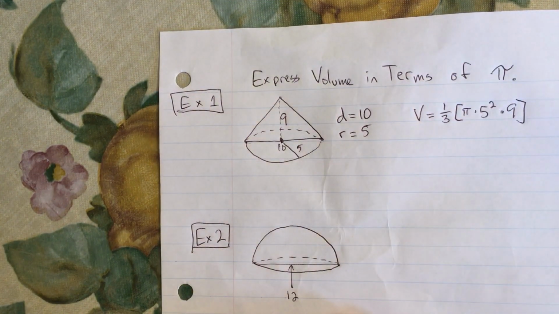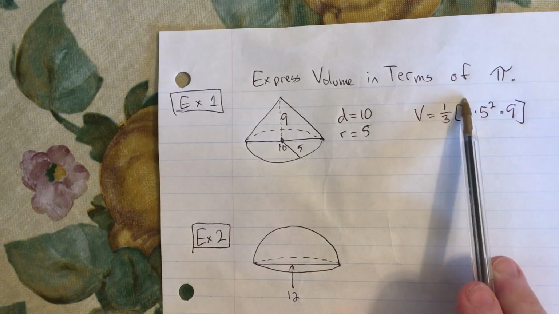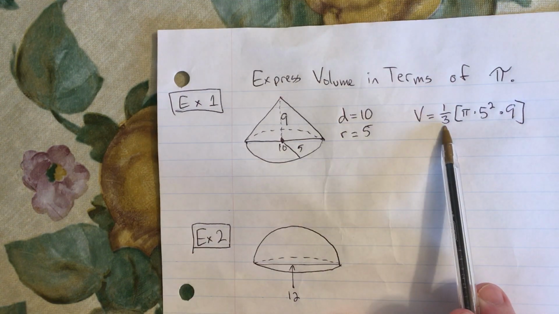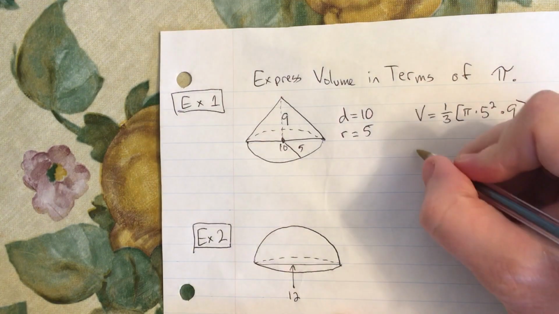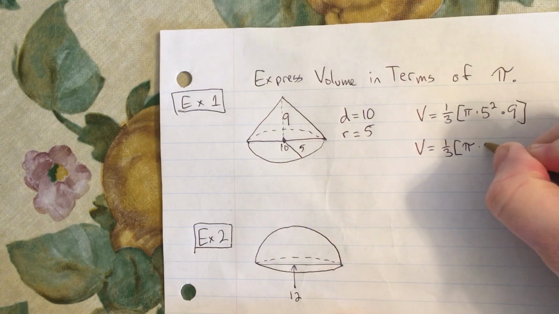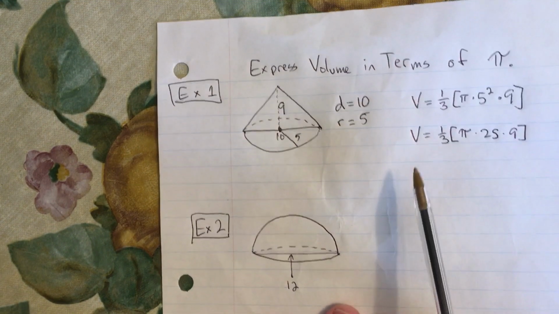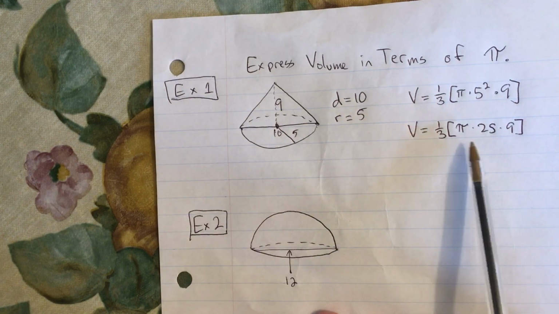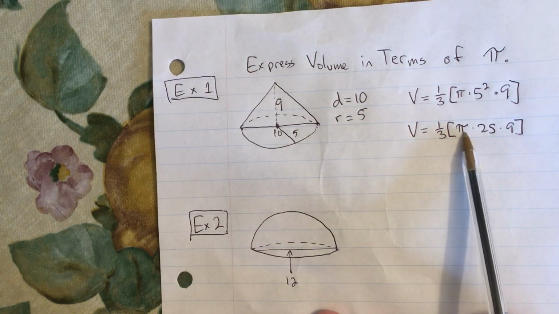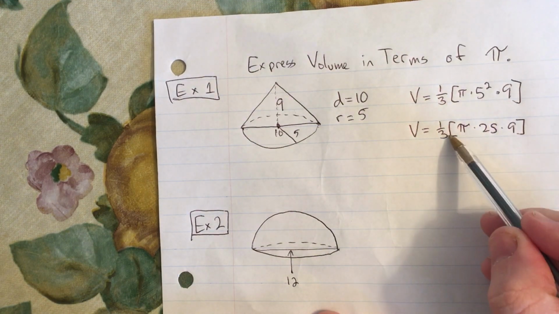So I could use my calculator and do all this, but what I'm going to do instead is sort of ignore the pi, and I'm going to acknowledge that it's there at the end. This is 1/3 times 25 times 9. So I'm just going to rewrite here 1/3 times pi times 25 times 9, and then I'm going to think to myself, can I just simplify this so that I have this pi here, and then I'll just simplify the rest of the numbers. And I know that this whole factor is being multiplied by 1/3.